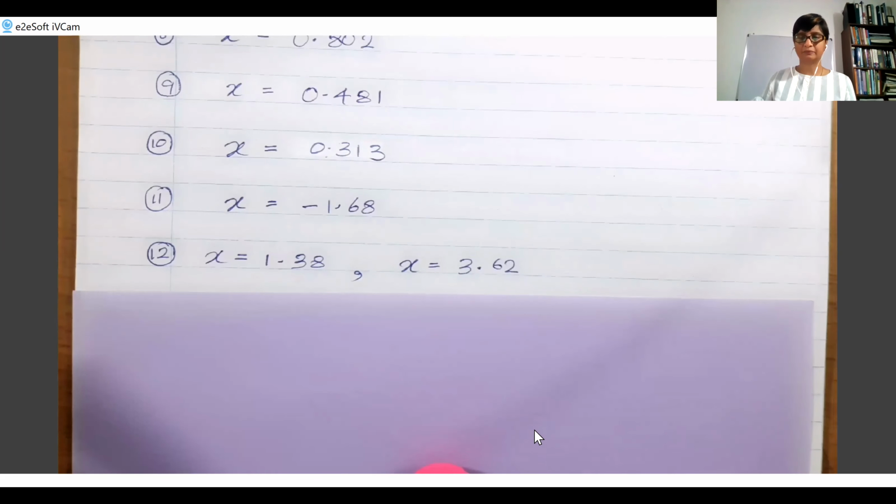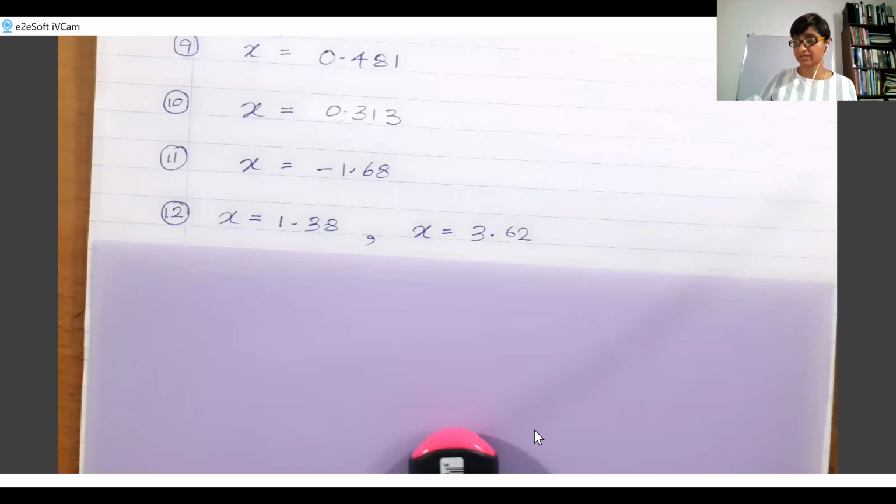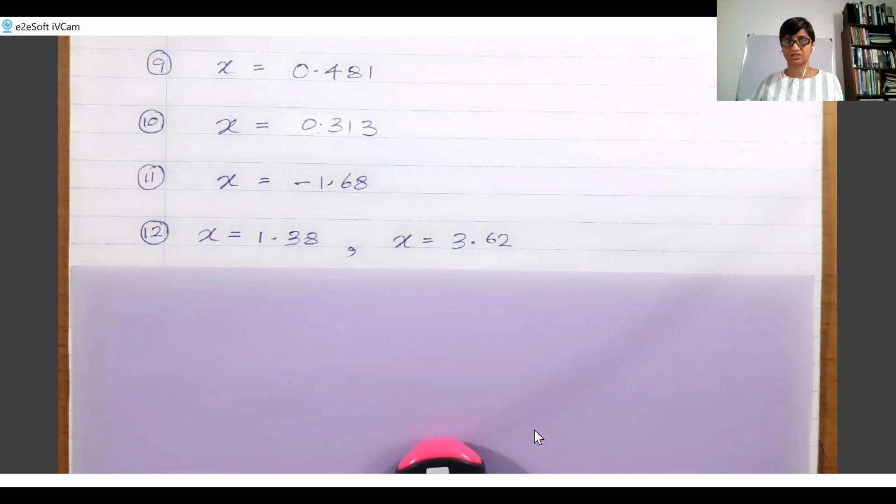So number 12, Hatri is saying the answers are right. We have to hurry up, one whole hour is gone, but this is okay. I'm not complaining, this is all good. This is how you have to do it, because we did not solve enough questions in this topic. So this is part of the lesson. Any questions from number 12?